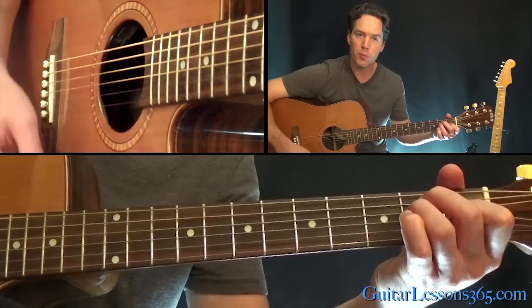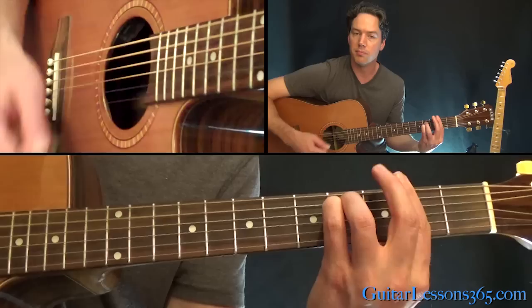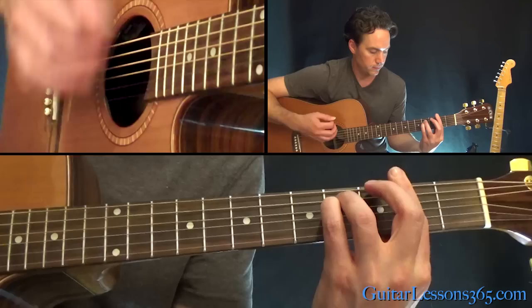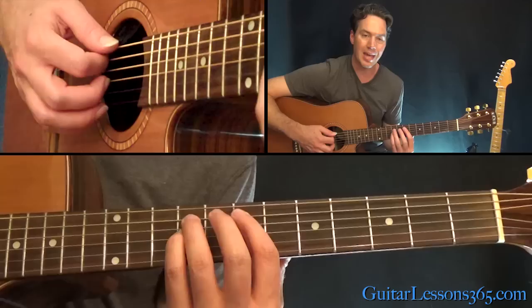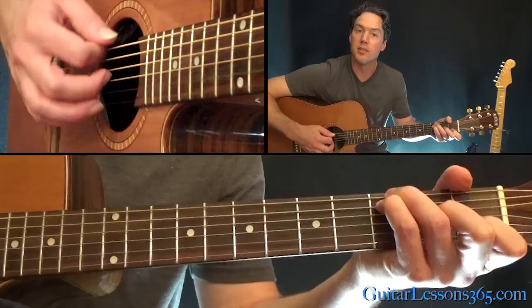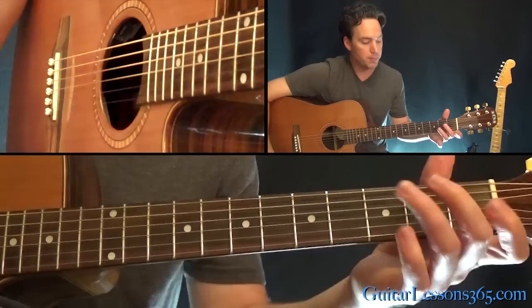If you see them play live, he usually does a standard E major chord there. On the album it doesn't sound like that's really what's going on — he might just do that live because he can grab that chord to start over better. Play whatever you think sounds best. I like the version with a G sharp in there — it sounds a little bit better. That progression always goes to that E at the end when the chorus starts over. When it goes back to another part, you end it with a C major chord with a G in the bass.